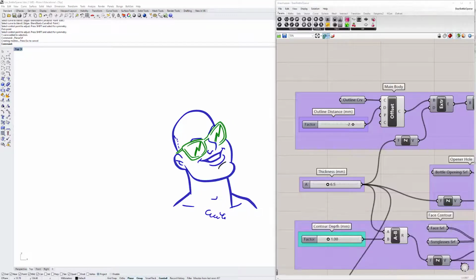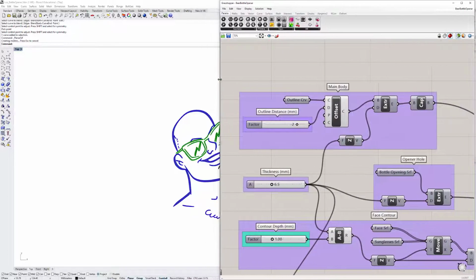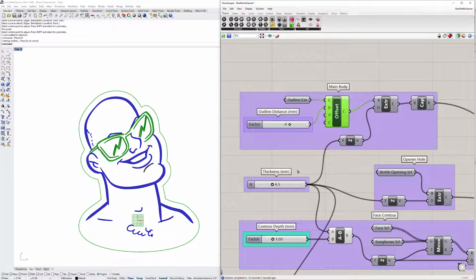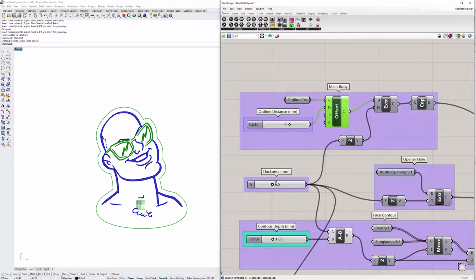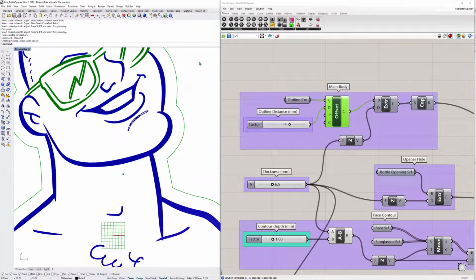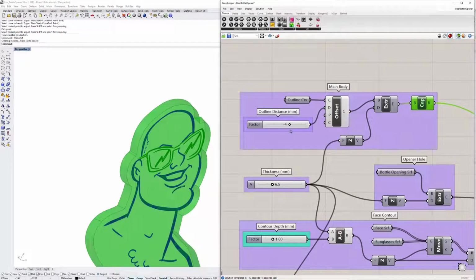So, okay, over here, we'll just go to the main body area. You can see that I referenced the outline curve. I created a curve here, so this will be the outline curve of the bottle opener. I use an offset. You can see when I move the outline distance, it will change like this. Later on, I extruded it. This is the thickness of the bottle opener. I'll just move this over here so you can see what it looks like on the side. See, this is how it looks.